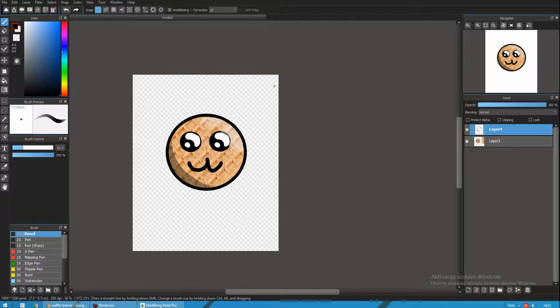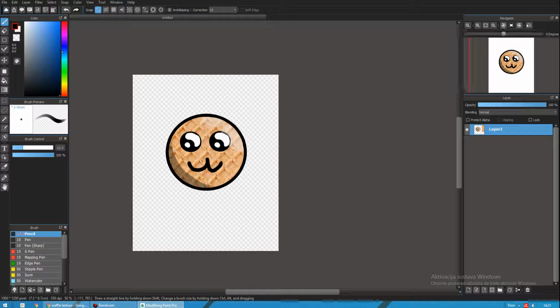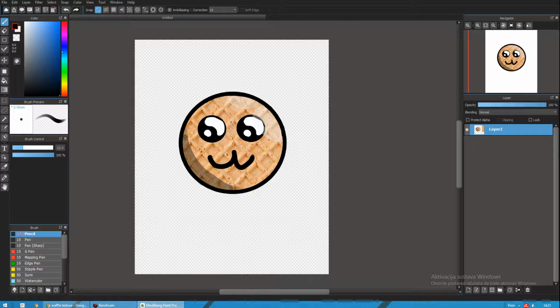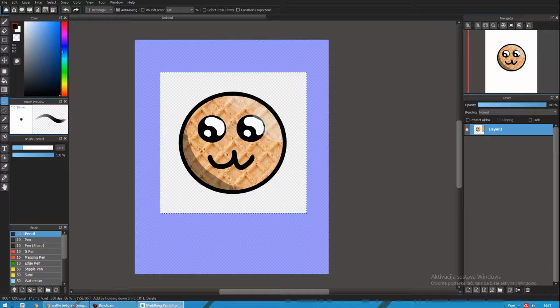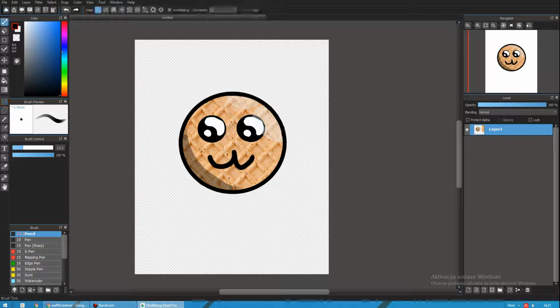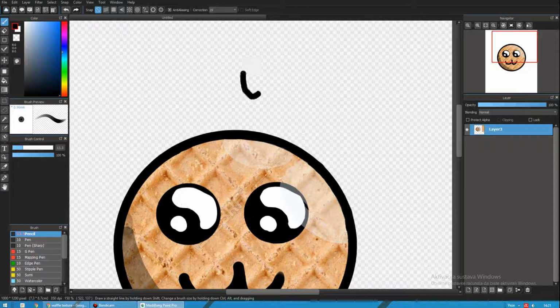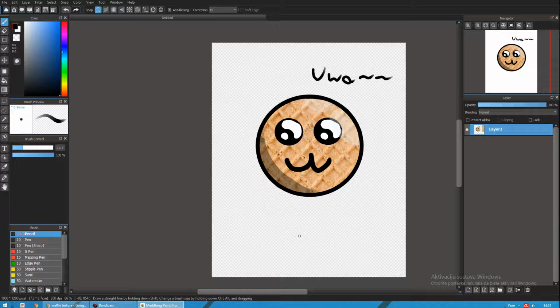Okay guys, I'm back, and now if you added everything that you like, you're gonna press this button exactly here, and all of the layers will become one layer. Also, if you want to, you can crop a little area here. I'm not really sure how you actually crop it. Then you can add cute text like ooh ah, and that just looks really cool.